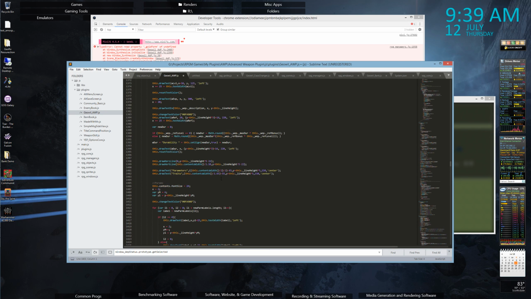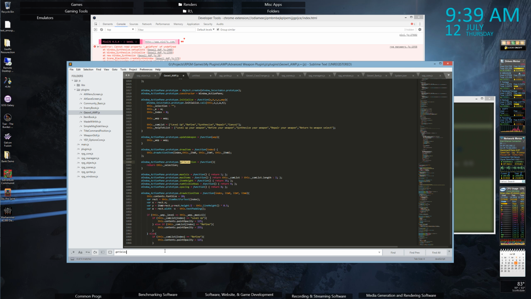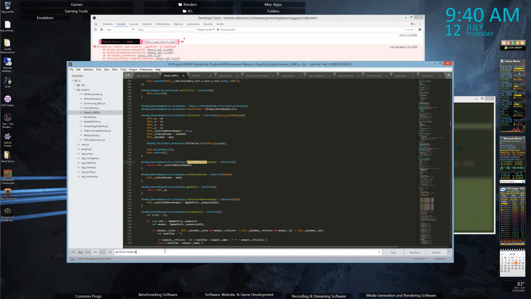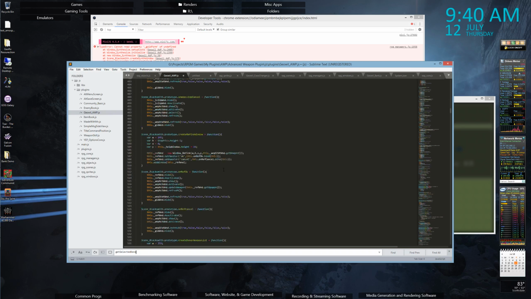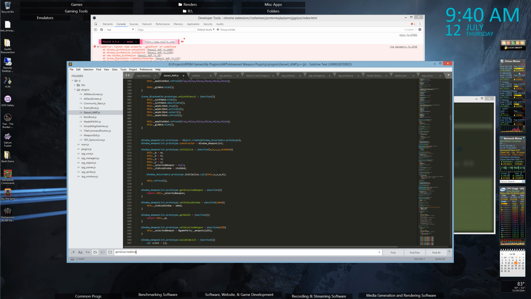I wonder where that came from then. Up there. So that's from the donor weapon list, get selected. I guess we can use that then.